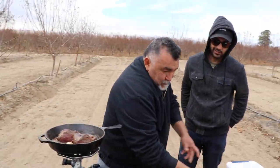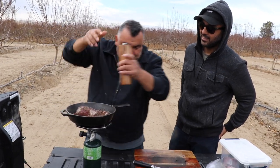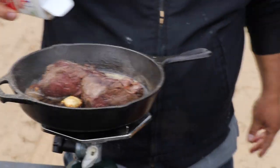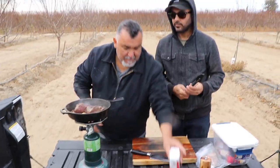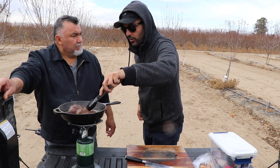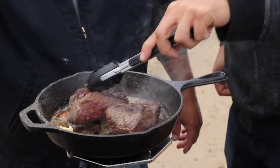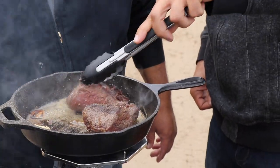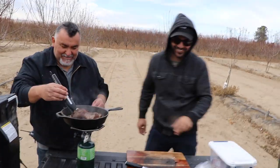Look at the beauty. Salt and pepper and that's garlic. Perfect. Take your garlic and smash it around. I learned that technique from my grandpa. He said to do this. Stick it in there like that.